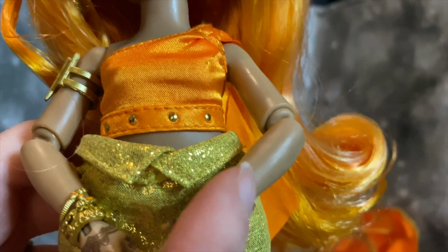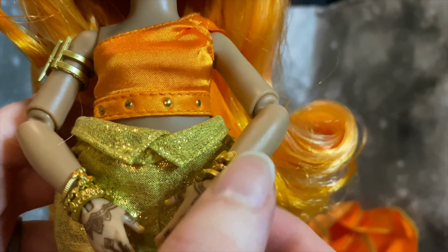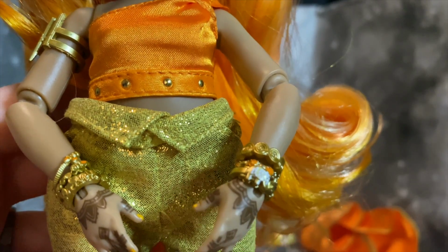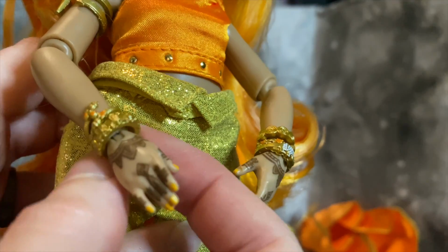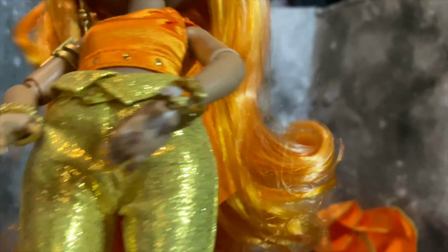She also does have a ton of beautiful bracelets on both hands. Again, accessory focus. We love it. We love to see it.